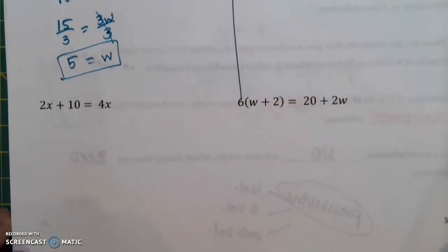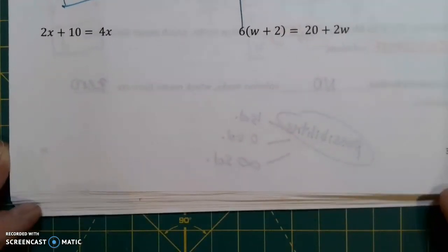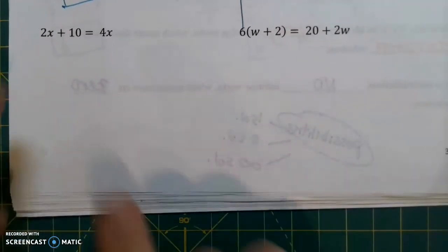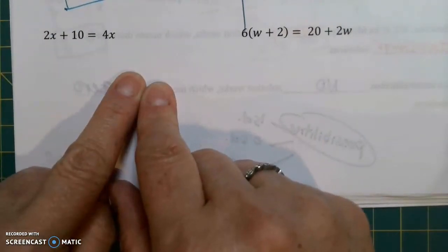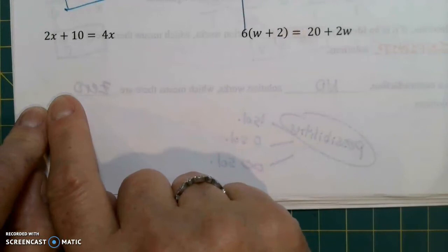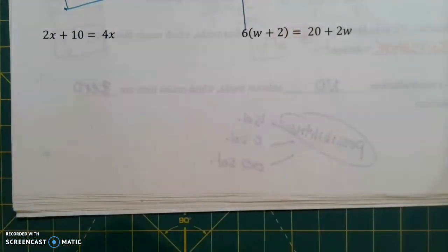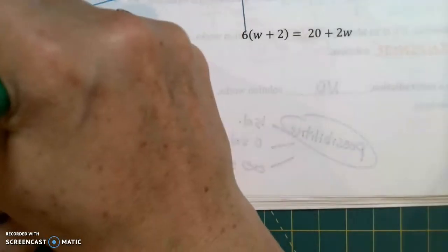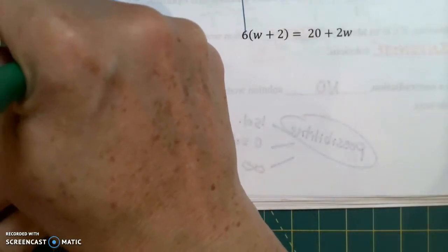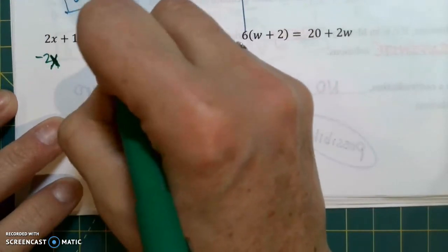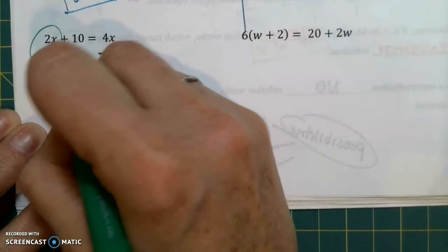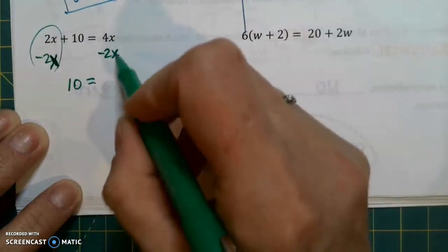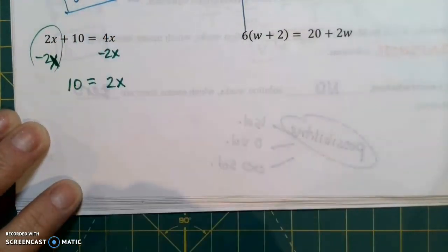All right, the one below that is actually a little bit easier than the one we just did, because it's clear that if I move the x's over to the one side, I will have just constants on the other. And in the previous one, we had to move both types of terms. So I'm going to subtract 2x from both sides. And then that becomes 0, so I have just 10 on the left. And then on the right, we would have 2x.